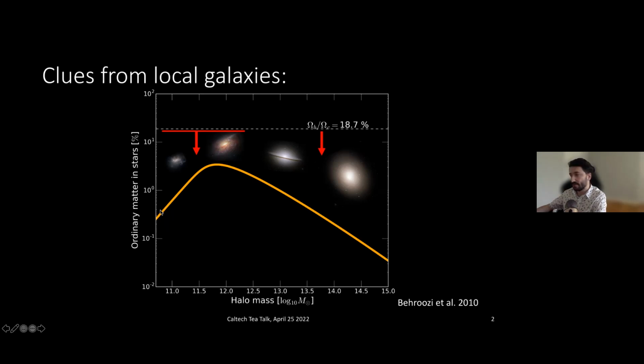But what you're actually seeing is significantly lower than this if you go to more massive and less massive halos. So for the more massive halos, it is thought that perhaps some form of feedback from supermassive black holes and stars is dominating this inefficiency in star formation. And then in lower mass galaxies, perhaps it's primarily dominated by star formation, although there's a lot of evidence for even AGN helping with feedback even in the lower mass galaxies.